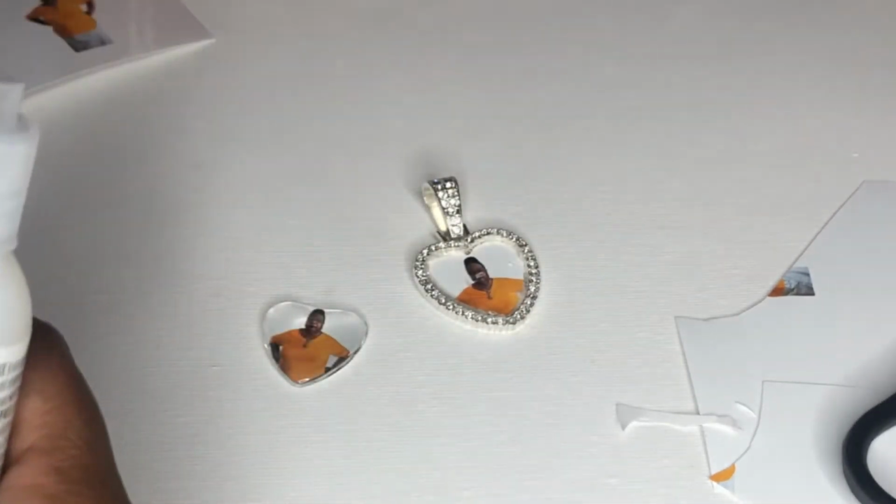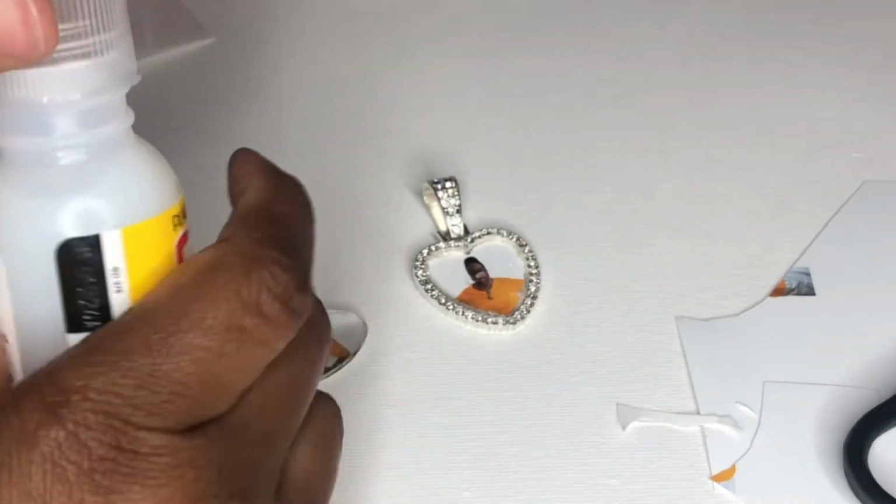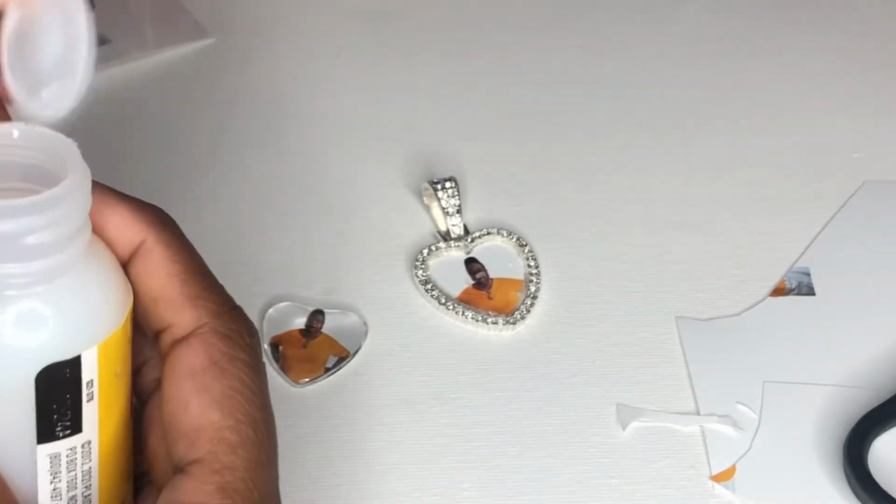And here's where we're applying our Mod Podge.